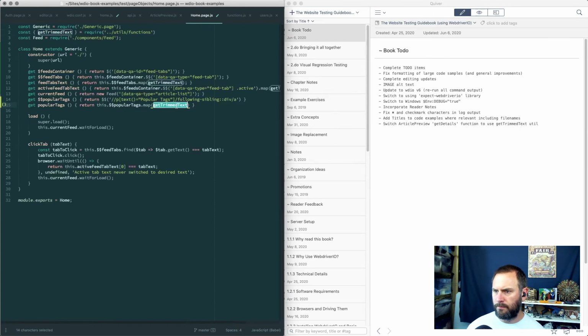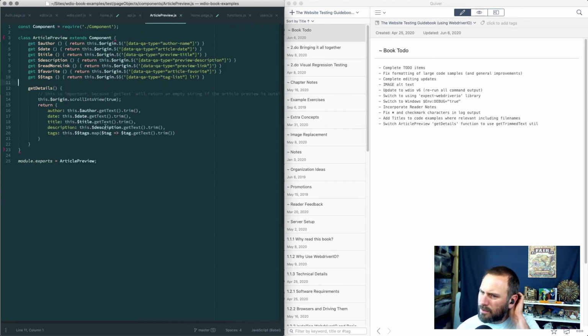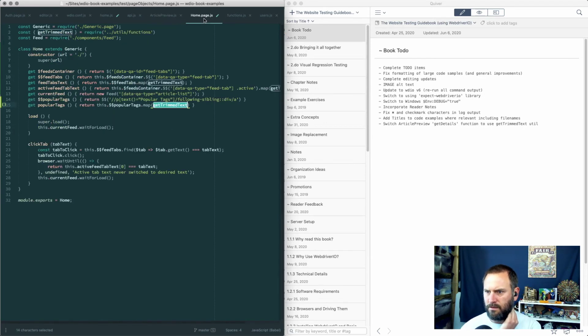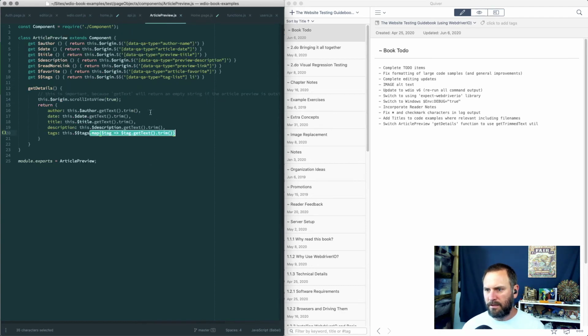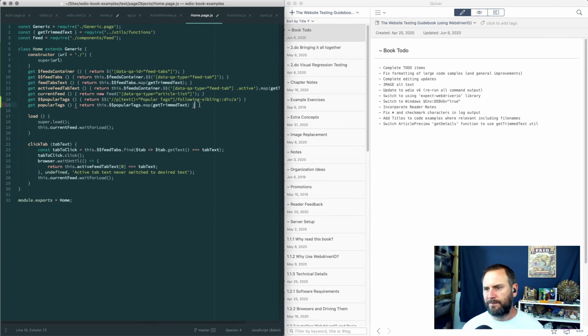and I use it just to convert using this style to using that style. It saves some code. I'm really torn on it. I'm torn on so many things with how best to do it, because it does complicate. You have to know what get trimmed text does, where it lives and all that. But alternatively, now you have to write this code again and again and again. So I don't know where I stand on it.